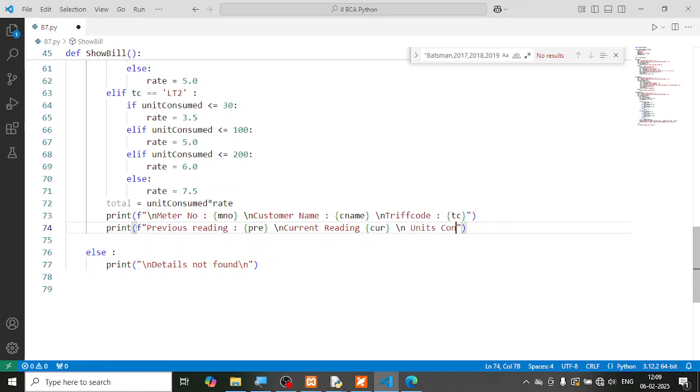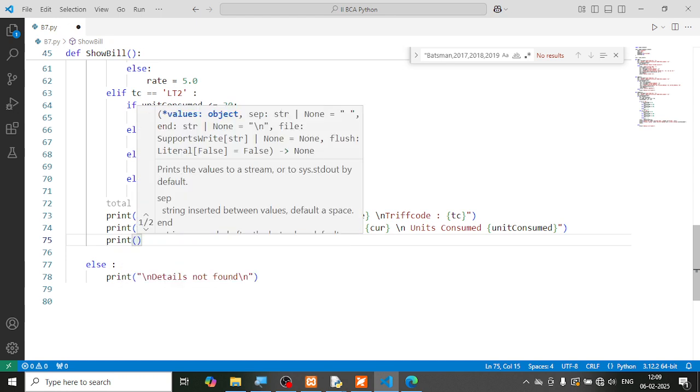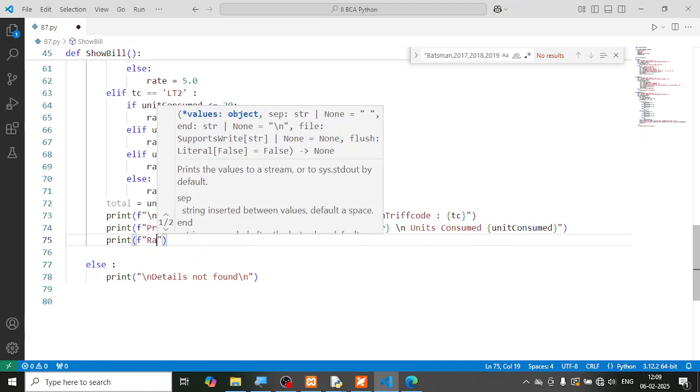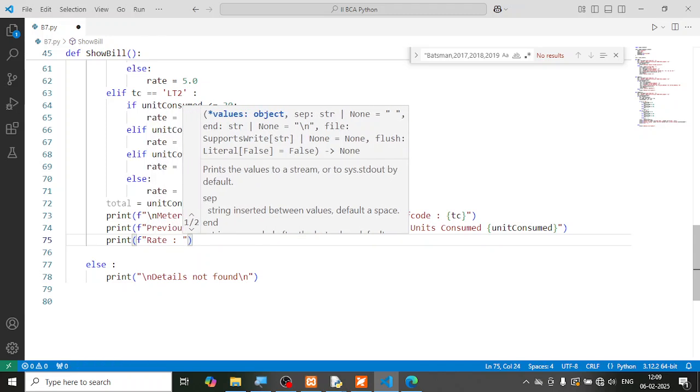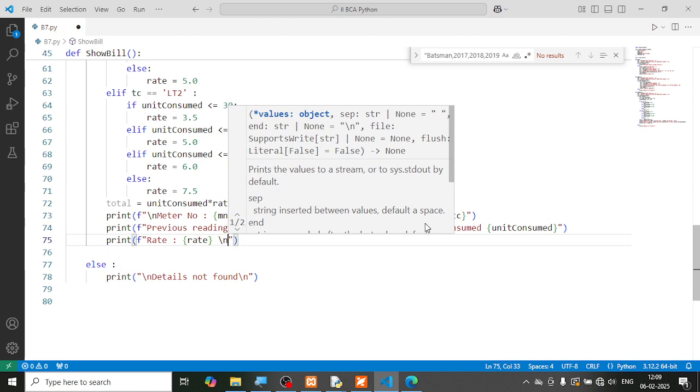Units consumed. What is a unit consumed? I'm going to type it in one line. Sorry, there are too many printf statements, but I will print everything. Rate, then slash n, and what else do you have?